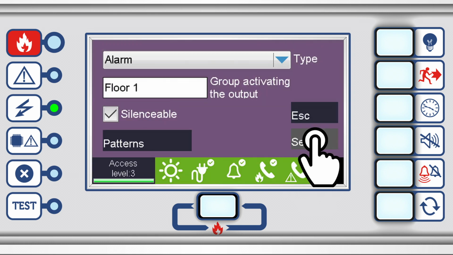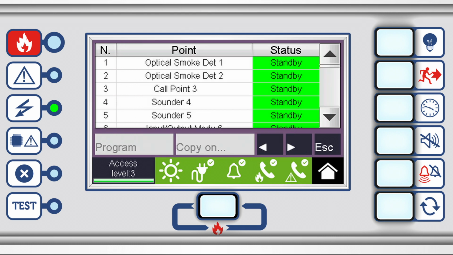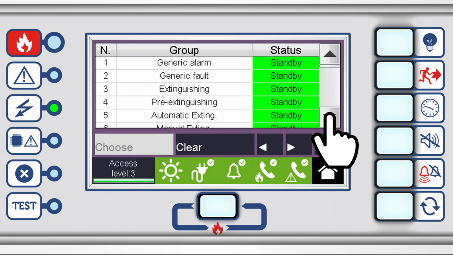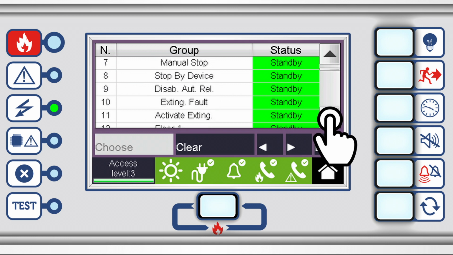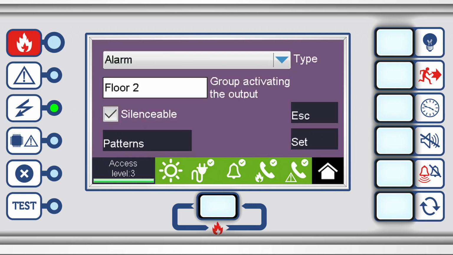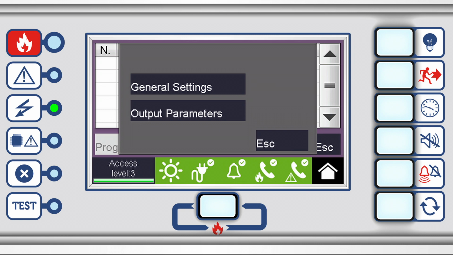Press Set to save programming. Program Sounder 5 in the Floor 2 group. Press Set to save programming.